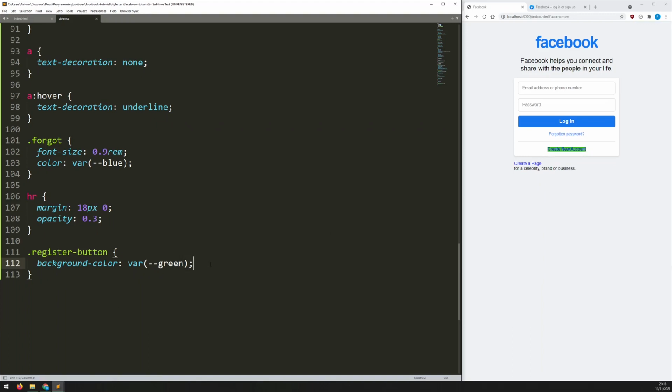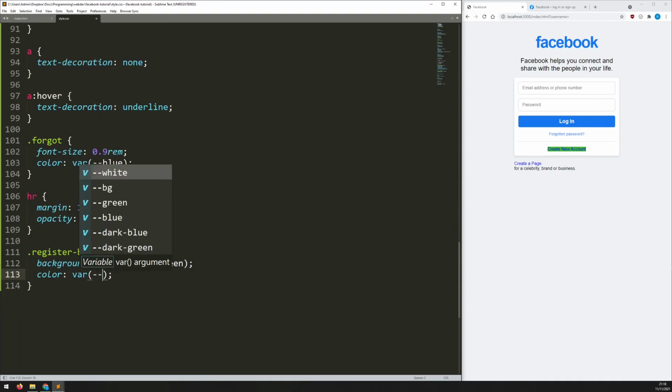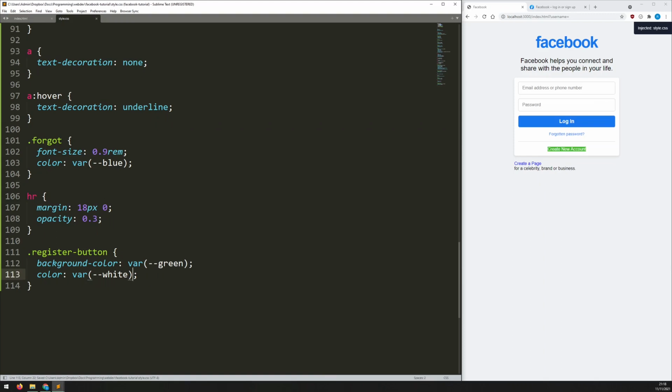So let's improve the look of it a little bit. First of all, change the text color. So we're going to use the variable for white here. Okay, that's a little bit better. Now I want to add some margin and padding. So first of all, let's go with padding, 15 pixels. Okay, that makes it bigger, but it's kind of weird. It's not really moved everything away from it. It's just taken up more space.